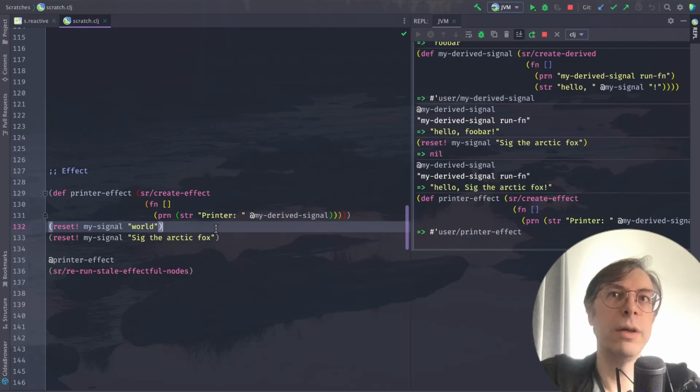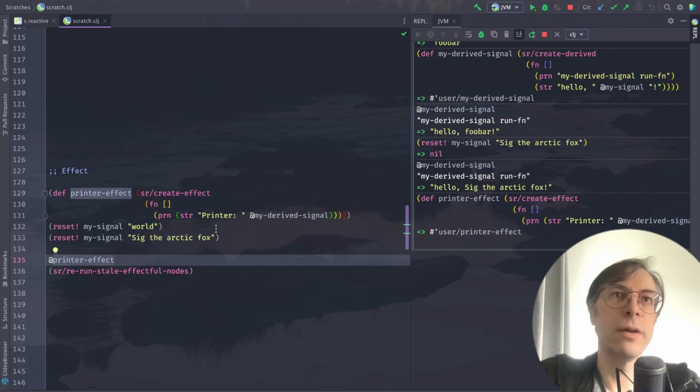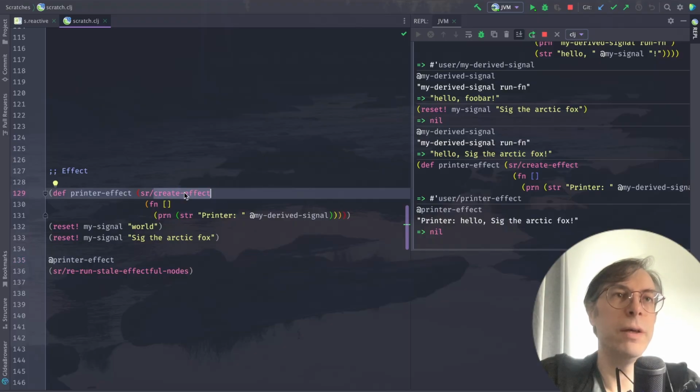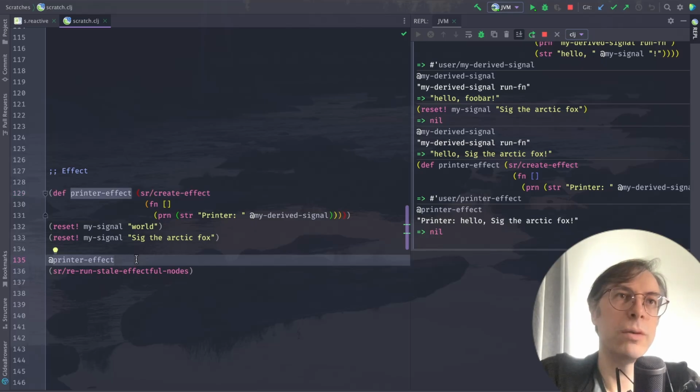You have to ask its value, and then if the effect is based on some reactive nodes which are not up to date, it's going to rerun. But if the reactive nodes are still up to date, it's not going to rerun. So like this, you can make sure that the effects only run when it is intended.